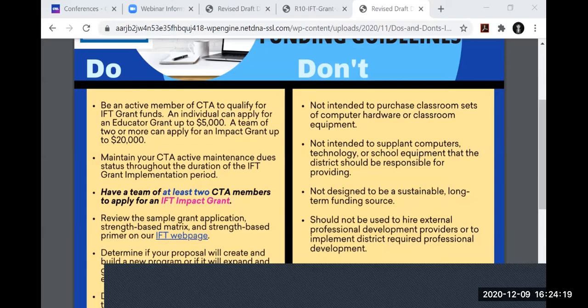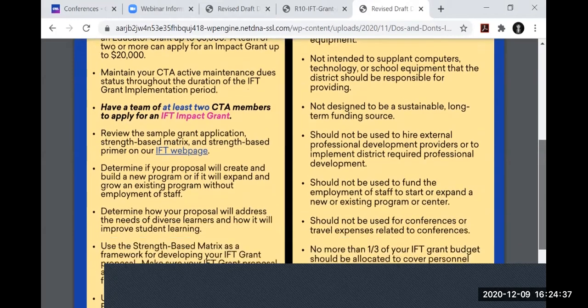So there's really not a need for that. And a lot of times you try to squeeze in what you can actually do. But in the past, really, you could either do a substitute release day, or you could do a stipend. You can't do both. You can either be released or you can get the stipend for additional hours after.